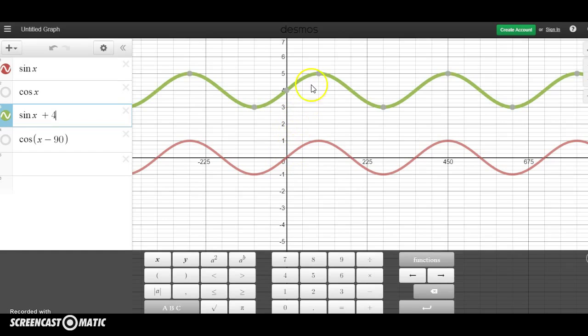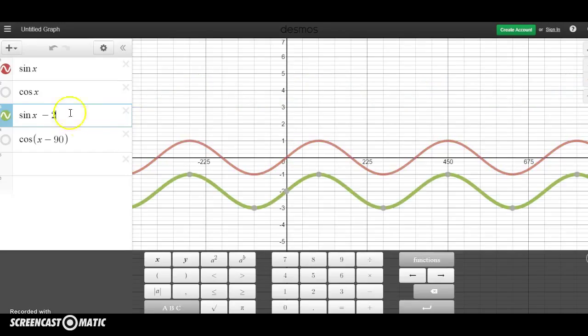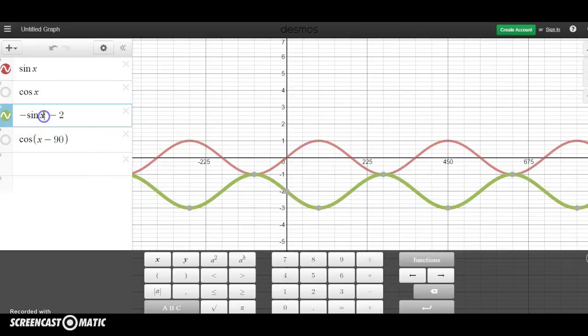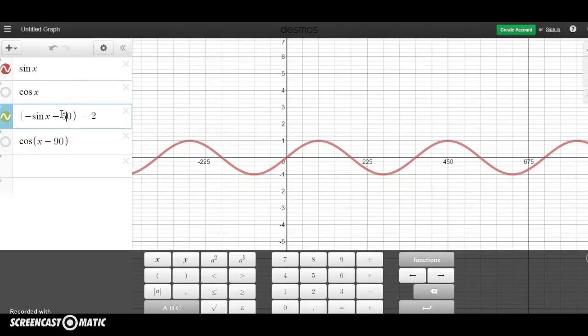So one way to look at it later on, when we add a bunch of things, is to forget about how tall it is and think about what happened to the rest position. Rest position was 0, rest position is 4. Rest position was 0, rest position is -2. And that's going to come into play when we start flipping things. Then you start asking yourself, how much of my moving stuff, if I move 60 degrees to the left and I move this and I move that, let's see if I put a bracket here. Let's say I change the period and I flip it and I stretch it.